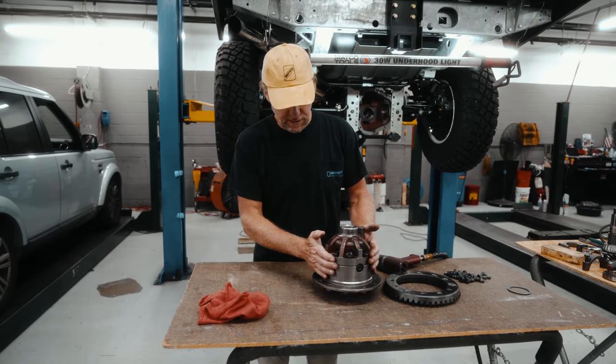All right, so we just want to inspect everything inside here. We're inspecting the planetary set, making sure there's no pitting or excessive wear on any of these. Teeth all look in great shape. Everything here looks great, so we're just gonna make sure it's nice and clean. And then I have a little gear oil in a squirt bottle, so we'll lubricate everything nicely.